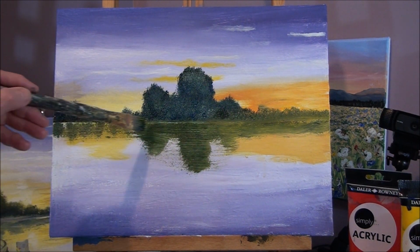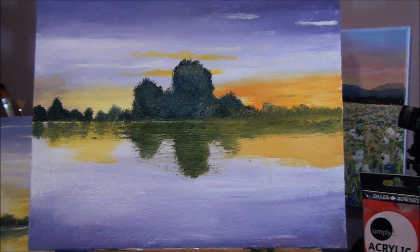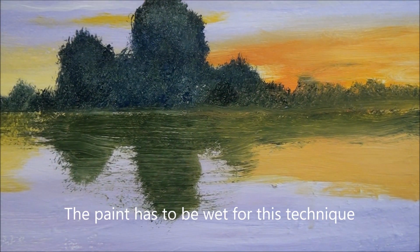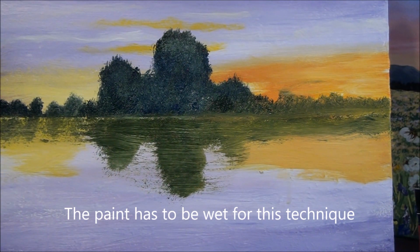See? I'm only touching the very tip of my brush. See? Good. So that gives it the underwater look.